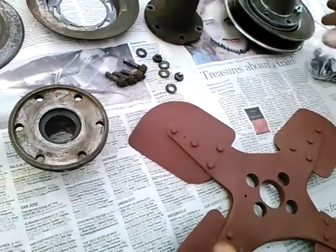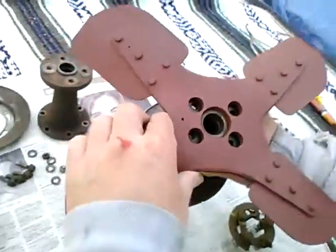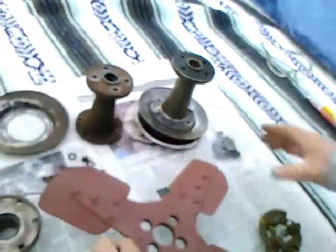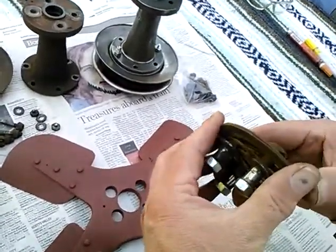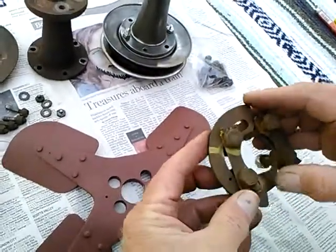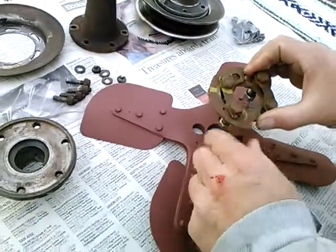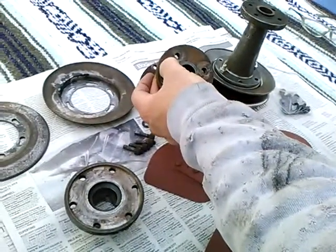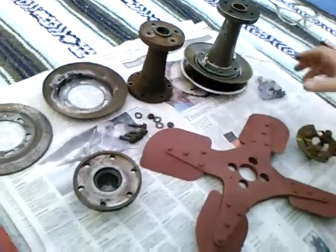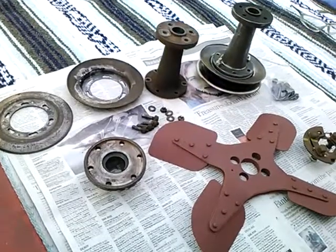The expectation is that you assemble all of this together and then put it on some kind of a balancing fixture, and then add this weight, and I guess as many weights as you need. There's two of them here. Add this weight where you need it, and then drill a hole through it, through the fan, and into the extension, so it can be taken apart and put back together again without losing the balance.